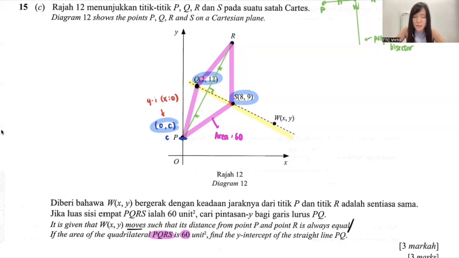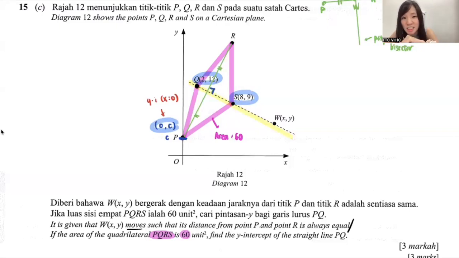Don't tell me your teacher, the perpendicular bisector teacher, maybe you can use midpoint. No, because you don't have the middle point. So you cannot use midpoint for you to find the P. And most important, you also don't have R. So some students will tell me 90 degree. 90 degree can't help though, because even though you can find a gradient for this, you couldn't find a gradient for this also, because you don't have any point on this straight line. So you couldn't do that also. So all the wording they try to give you is just to confuse you. The only thing that is important is the area.